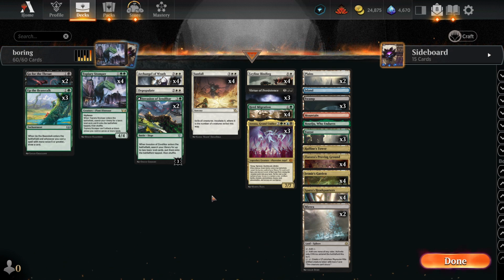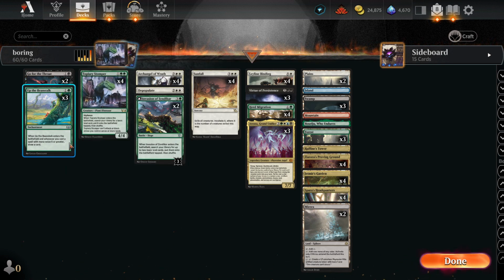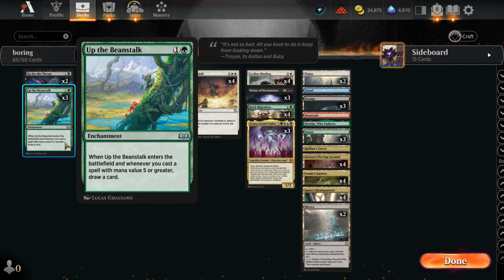With that being said, this is my version of it. I think every version is almost the same with one or two cards of difference. I run 3 Up the Beanstalks. I think it's a very good card. I know a lot of decks don't run 3. They run either 0 or 1 or 2. I run 3 because I love the card. I think it's great, and I think it absolutely wins games, or keeps you in games that maybe you would be out of otherwise.